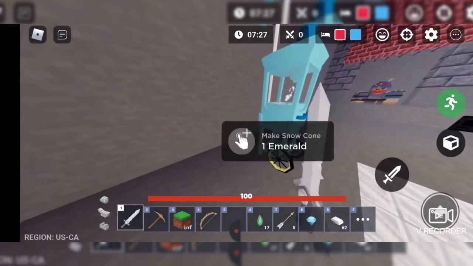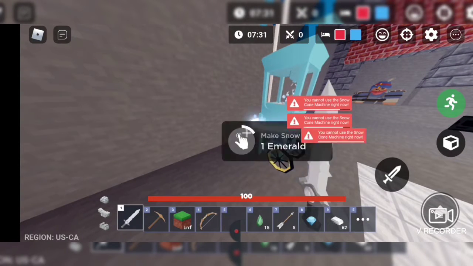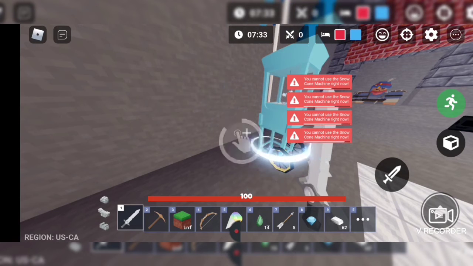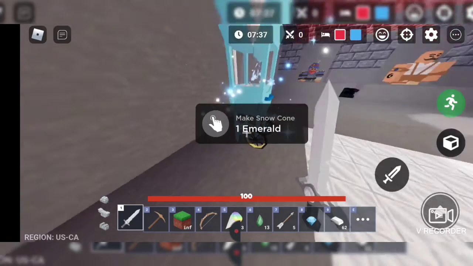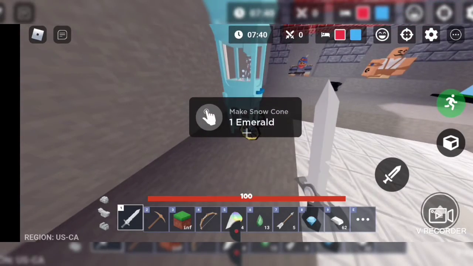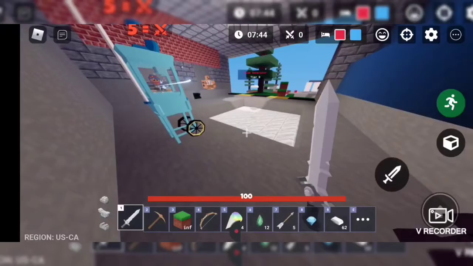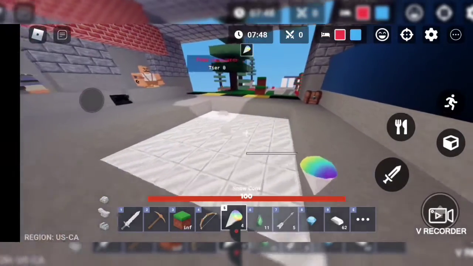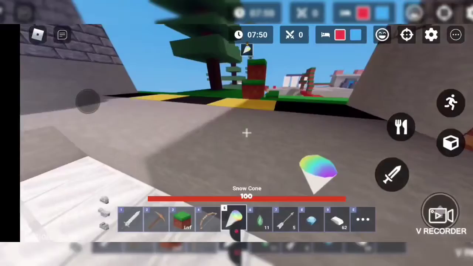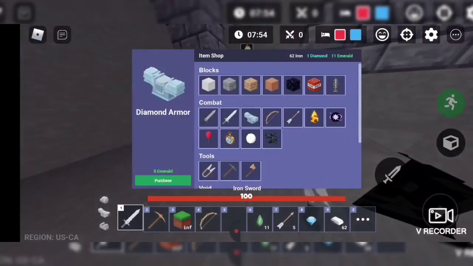I would recommend the crossbow, too. The crossbow does more damage than a diamond sword, so that's pretty OP. So get a crossbow. And if your bow skills are about as trash as mine, well then, just still get the crossbow. It does the extra damage. You'll need it for fights. And it's good in general.